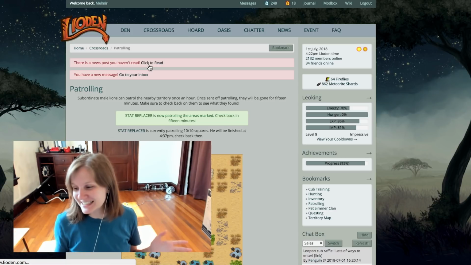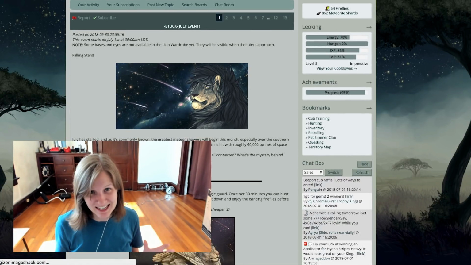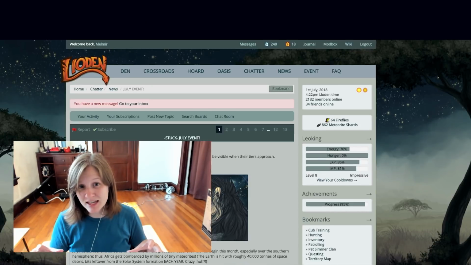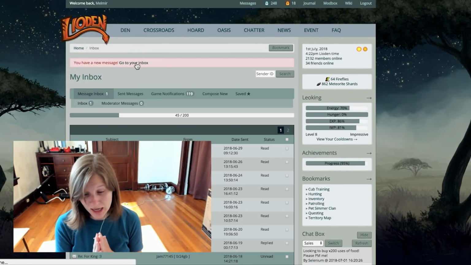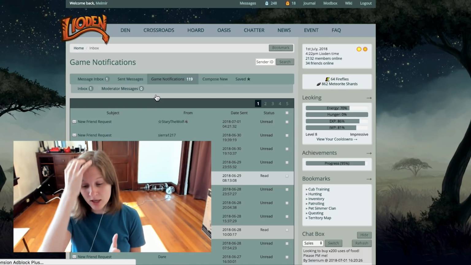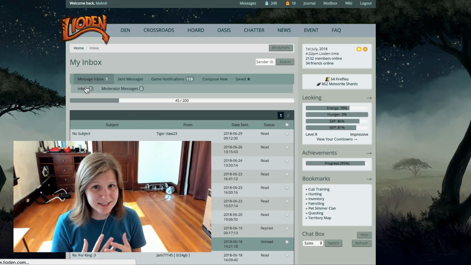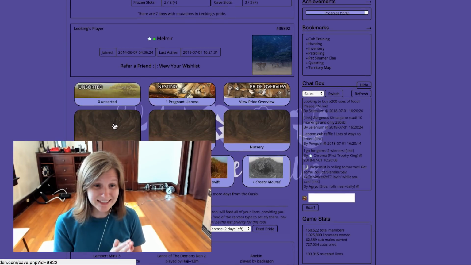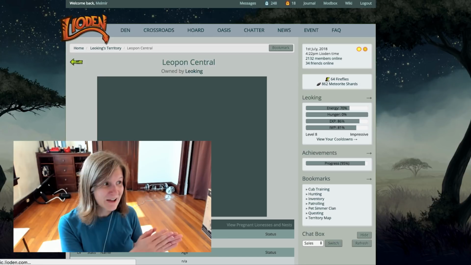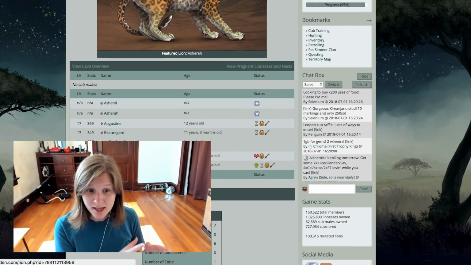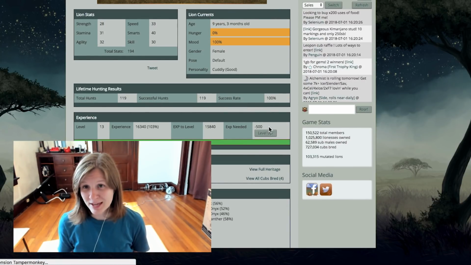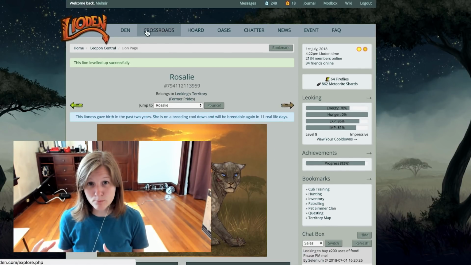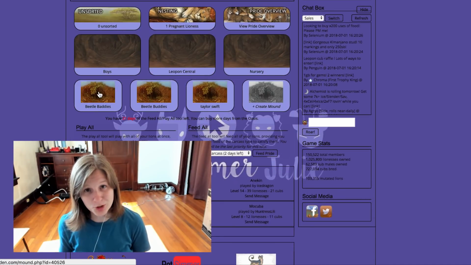I'm really into Lioden, and I've been playing it a lot lately, and we're gonna start talking about the Beetle minigame because I think that if you are very close to Lioden, it's possible that you don't know the way that these things all work together, or if you do, you've done it so much that you might not actually recognize how it could be presented differently in a way that would feel more intuitive. And at the end of the day, user experience is a major form of marketing and advertising for your site.